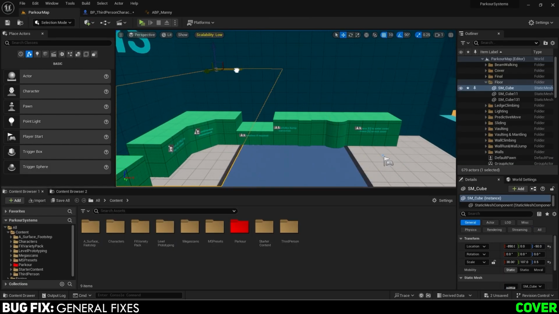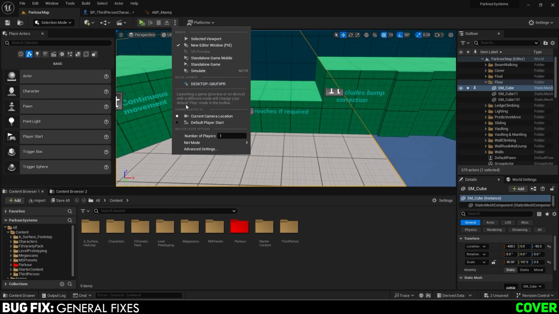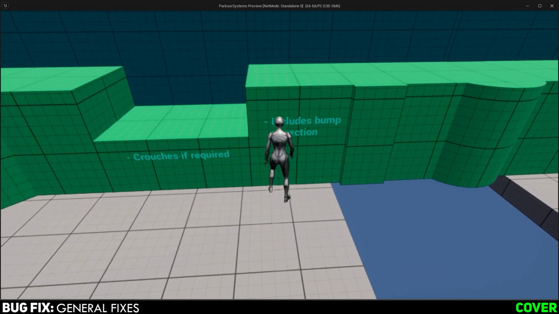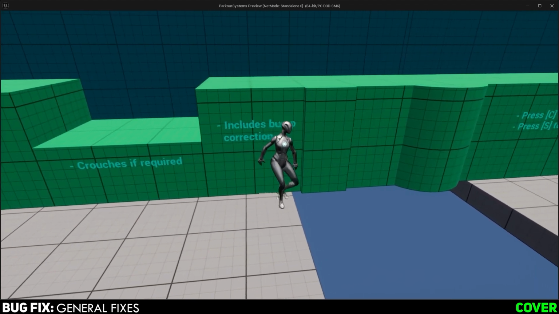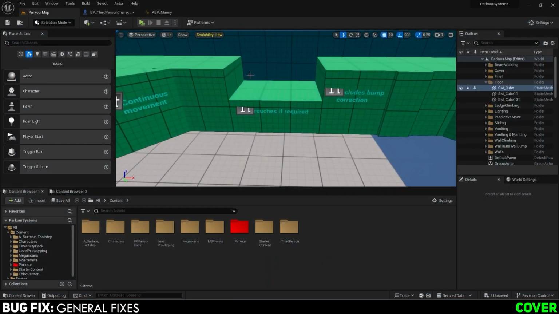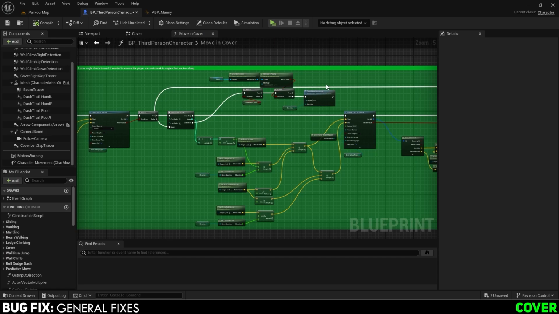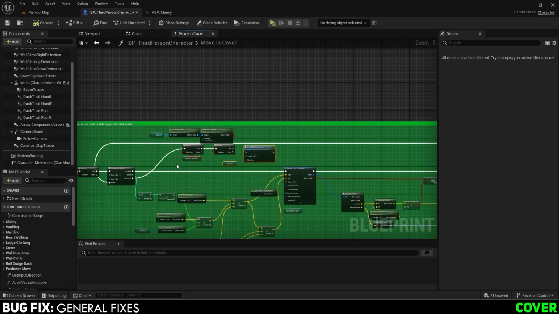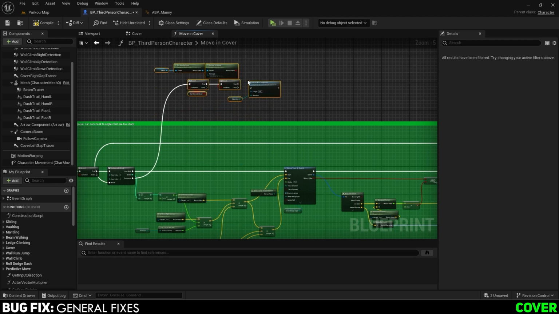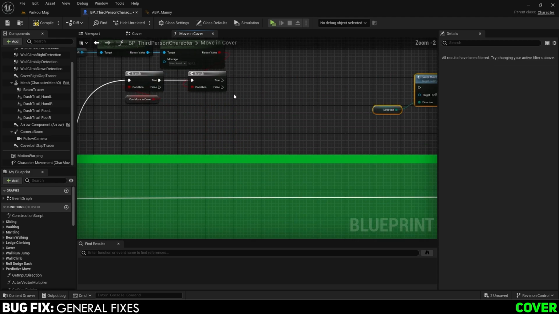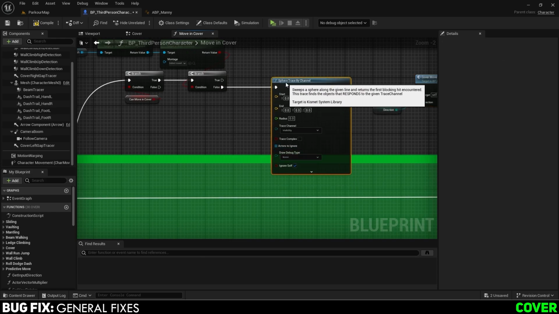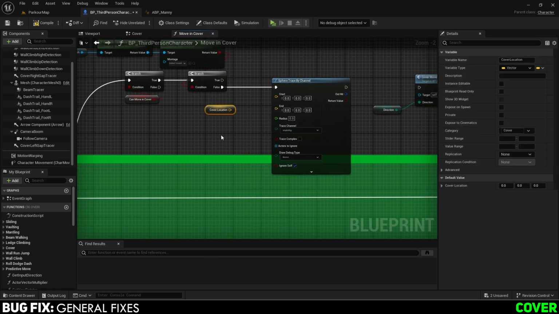Next is a bug where the player can continue moving in cover even if there is no ground. To fix this, go back to the move in cover function. Make some space before the last node in the uncompleted. Add a sphere trace by channel and add the following nodes.